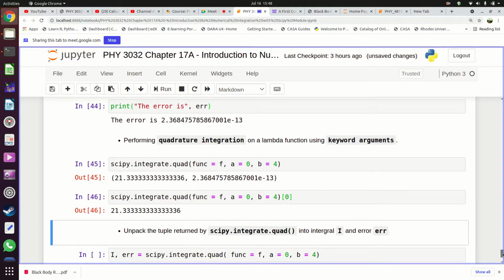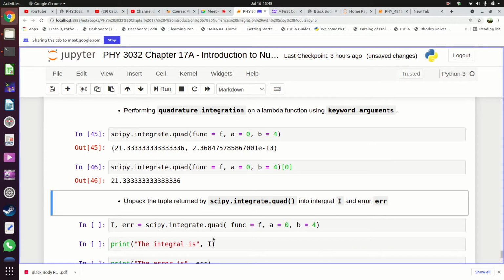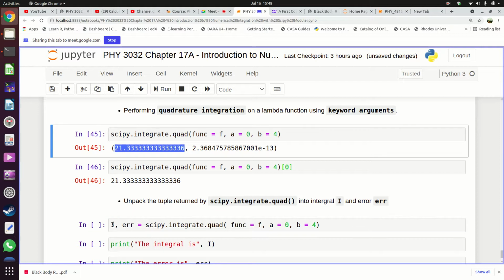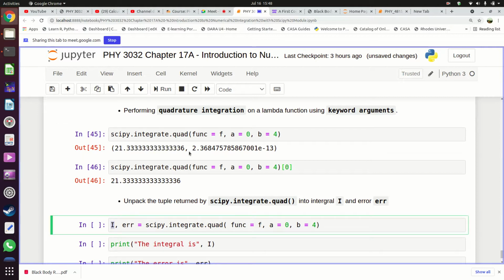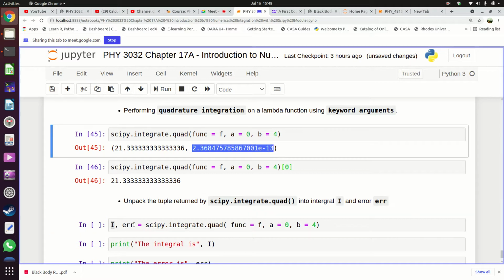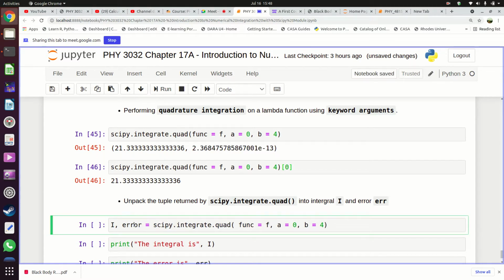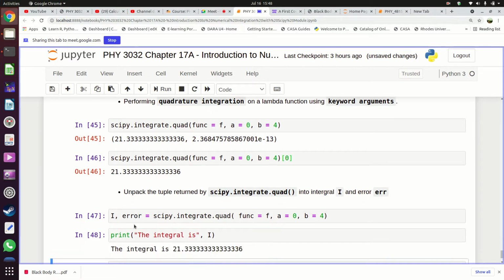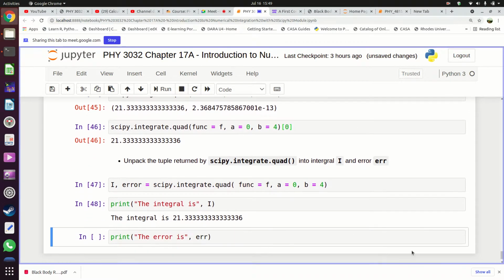And of course, it's also possible to do the tuple unpacking, I and error, so that the first value is going to be stored in I, and this error value is going to be stored in the error variable here. So we can do a bit of a change like that. Then here, the next, you have error.